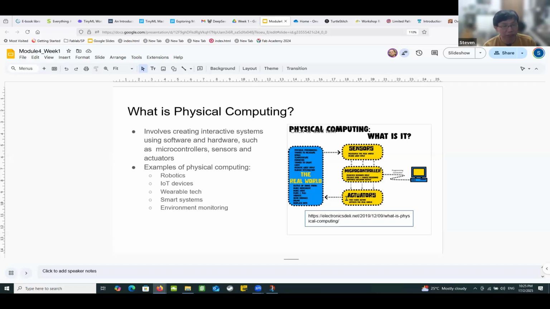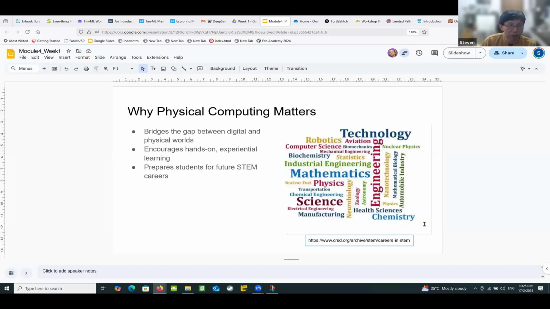Those are the actuators. Examples include robotics, IoT devices, wearable electronics or wearable tech, home automation, and environmental monitoring. The diagram on the right shows the different subsystems, and how it interacts with systems in the real world.